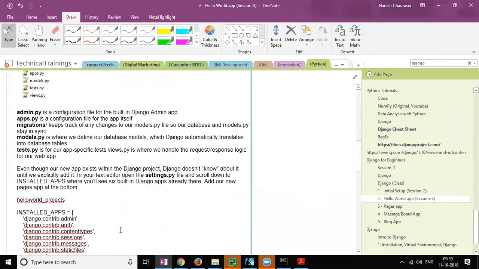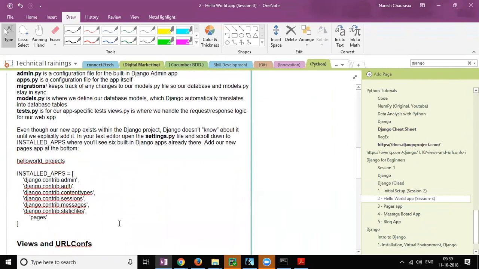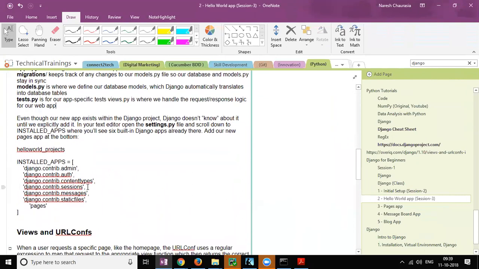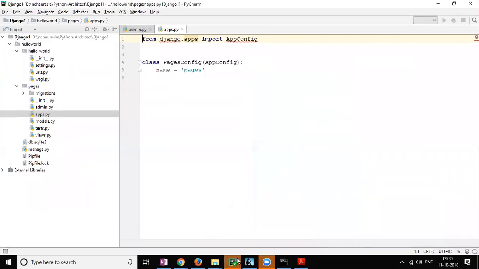Okay, now I'm sure that you might not have understood all of it, but it will make sense once we start to play more around with the application, right? So now let's start with making some changes so that we can integrate the app. We have created the Pages app, right? So this is the Pages app. We have to integrate it with the main Hello World application that we are working on, right?